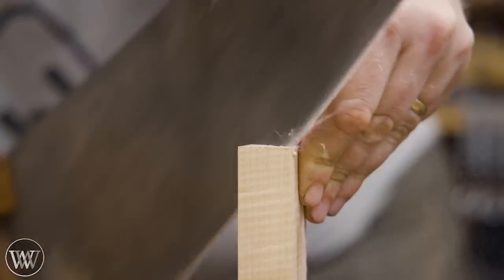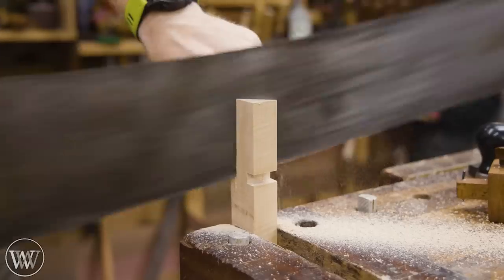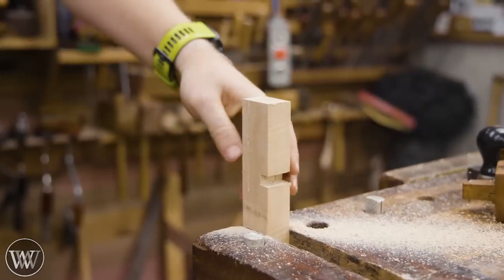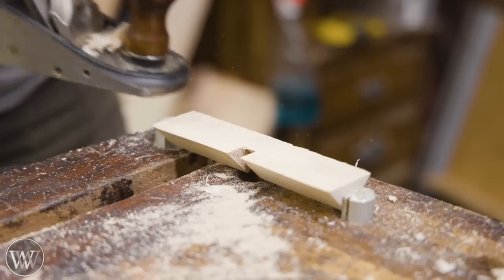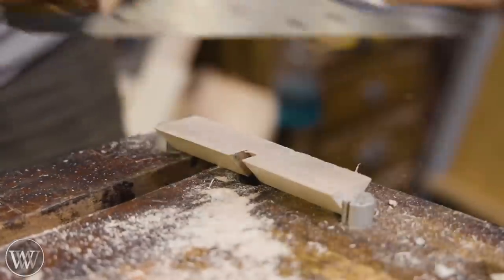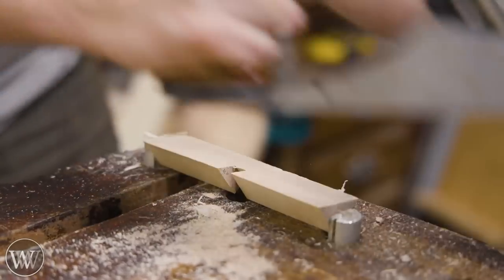Next thing we need to do is cut this at a 45 degree angle. We made this whole wedge so it's easier to hold on to and cut through, but now we're going to cut all the way down and we're just going to be left with this little piece, which seems a bit odd, but it's actually a really good way of holding on to all of this and working through it. So that piece that fell off — that's the one we're keeping. We need to smooth out the bottom so that we have a nice, good gluing surface because this needs to then be glued onto the main body.